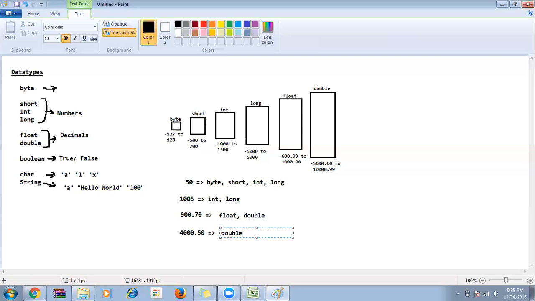So this is about data types. Data types help me give the range of values that can be stored in a variable.